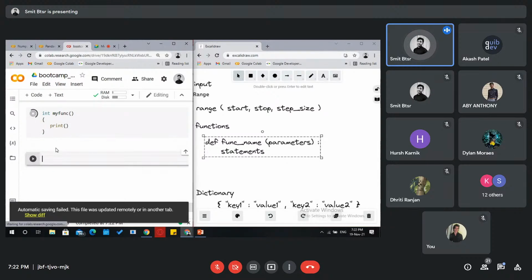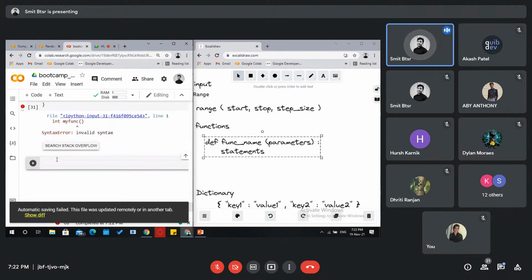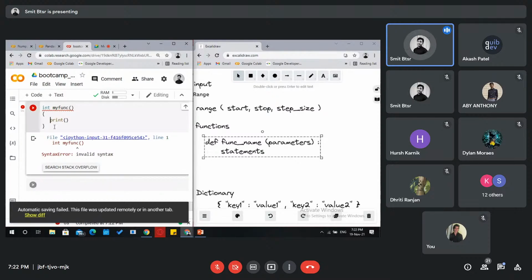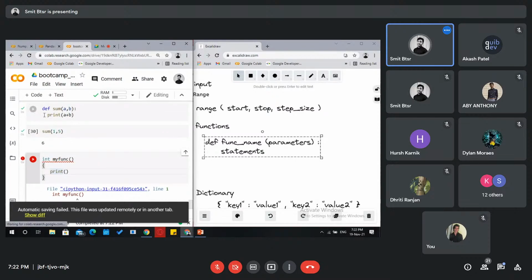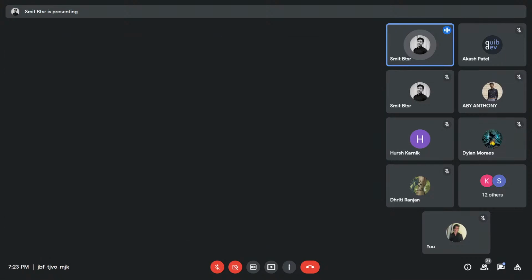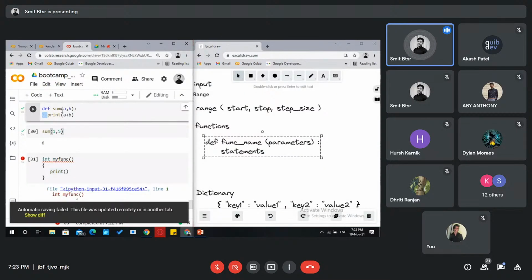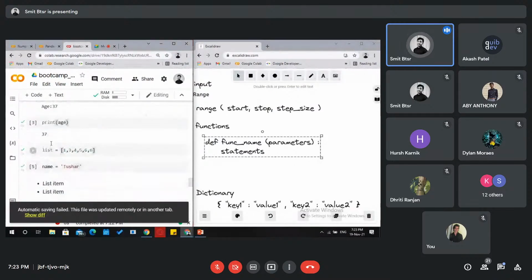How Python understands these things is by indentation. If you have attended the first 2 lectures, I have mentioned that you should take care of this indentation. This indentation is very important in Python. You can see I have highlighted this indentation, so Python can understand that this print statement is inside this definition. This is a function, and what we are doing here is inside this function.